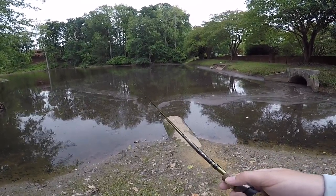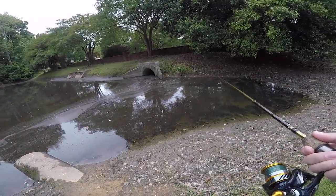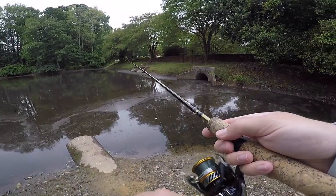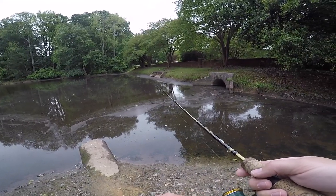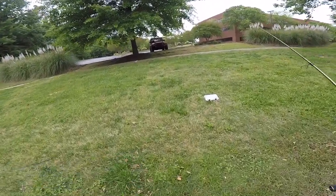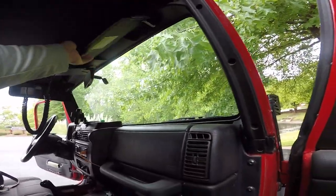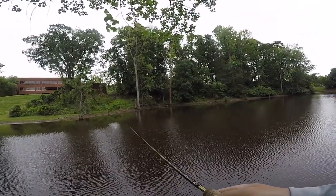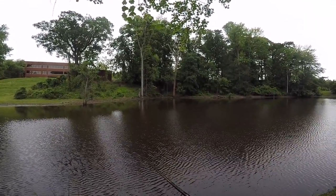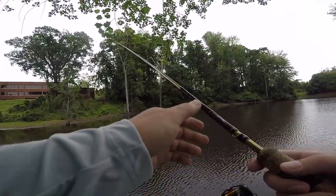If you're having a bad day and you just want to catch some fish, go to the shallows and throw an inline spinner. We weren't expecting this rain today — we had 71 degrees and kind of cloudy as the forecast, not expecting any rain. Just a light drizzle — just in case this does get heavier, we need to go close up the top on the Rubicon. The human body is waterproof; the electronics in my CB are not. The conditions are just about ideal right now for throwing a spinner bait — a little bit of wind puts a little chop on the water, overcast. Should be able to key in on this flash really nicely.